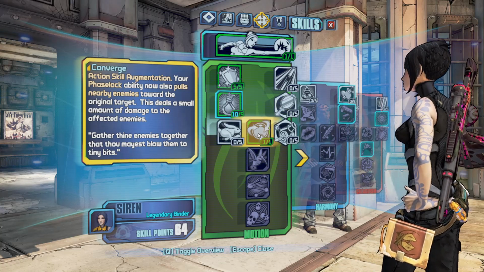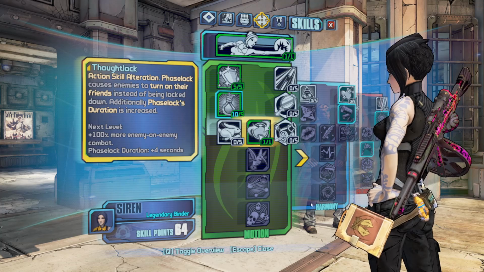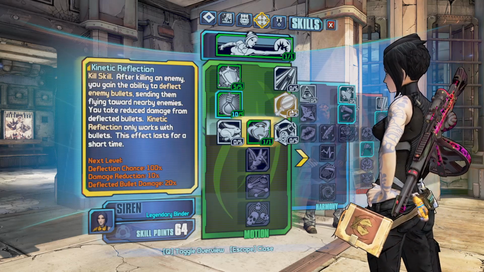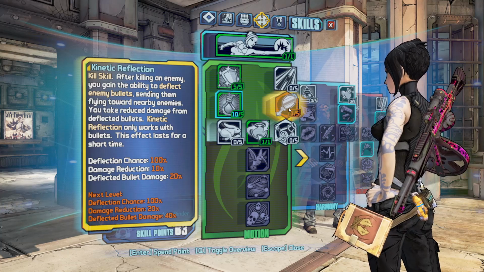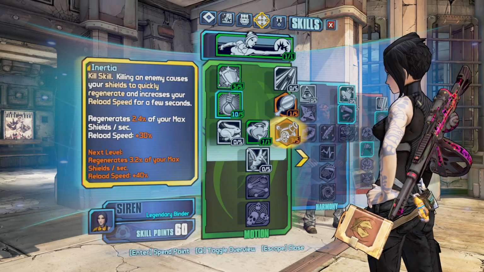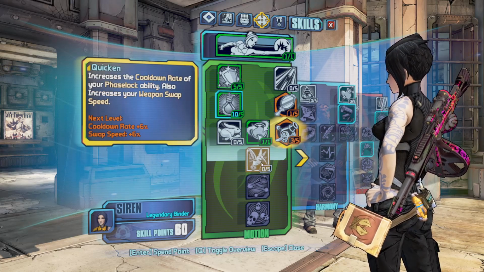Converge, still good with Thoughtlock. Bring all those enemies in together, and it'll still apply Ruin with Thoughtlock and all other Phase Lock and Thoughtlock buffs. So it's definitely still worth it. Now, I'll grab 1 point in Kinetic Reflection just for that 100% deflection chance with decent damage reduction and deflected bullet damage, and then I'll pump the rest into Inertia. This is just a good survivability and DPS skill.